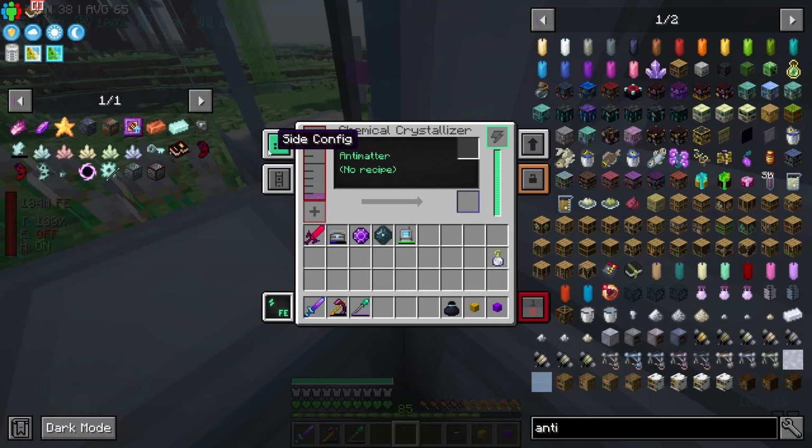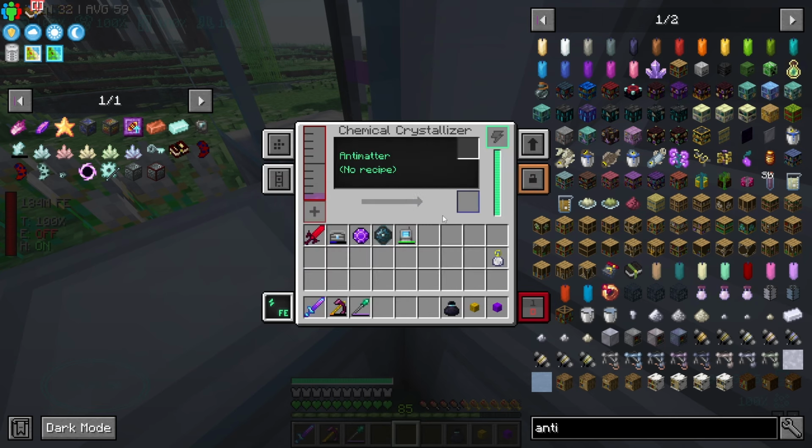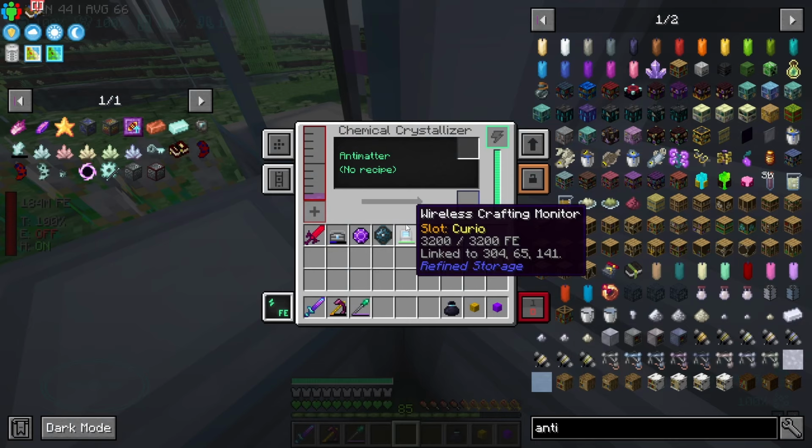It builds up enough to make a pellet. Let's go ahead and not input from the top. What is it? Is it a gas or is it a slurry? What pipe is this? That is a pressure tube. Okay, so it is a gas.